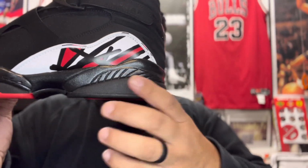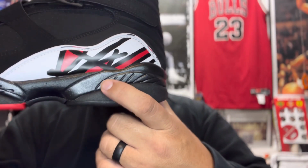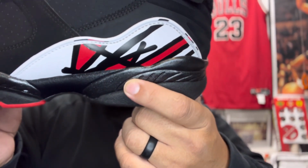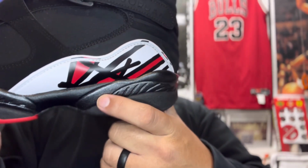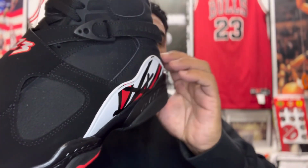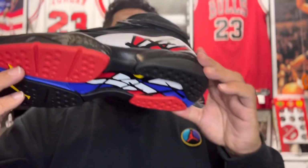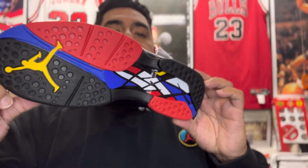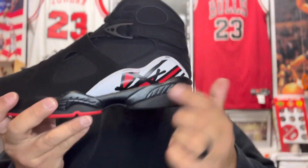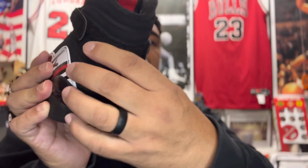And then you can see they look like the 2015 Aqua Ace that came out. They got that kind of sprinkly, glittery touch right there. Like I said, I definitely don't have my pair from 1993, so can't do a comparison. But yeah, I do remember this being gray a little bit. But I don't know, maybe that was my pair in the 2000s. So got something little on there. But yeah, this is a pretty cool sneaker.